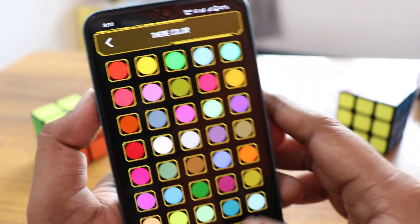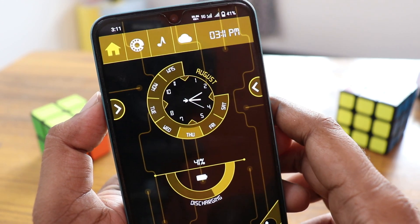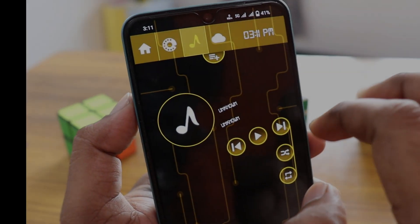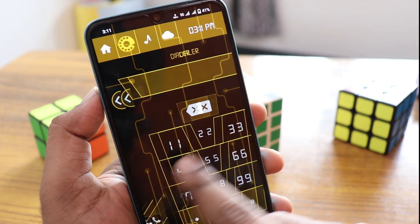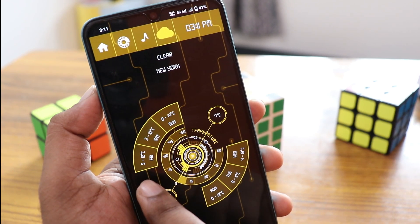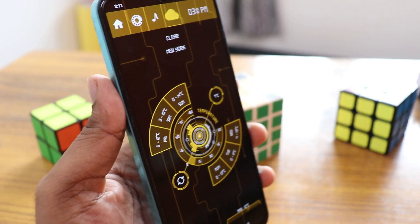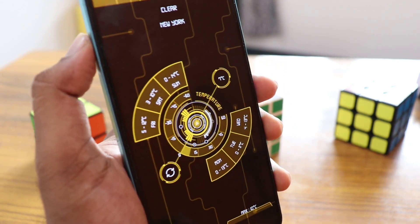You can click on the settings to change the wallpaper, themes, and theme color. On the top you also have a high-tech tile and a music player — you can swipe to open it. The animation looks great. There is also a super animated calendar which is super awesome. If you need a futuristic or high-tech launcher, you can use this one.